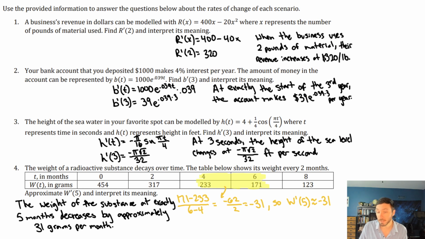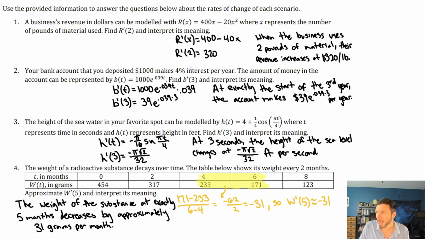So that's realistic to the context of the problem, right? Which you should always check for. Does it make sense in the context of the problem? If you got an outlandish answer for number 2, like you make thousands of dollars in interest per year, you should really think about that off 4%, which right now, in 2025, is roughly the high yield savings account percent interest as of right now.